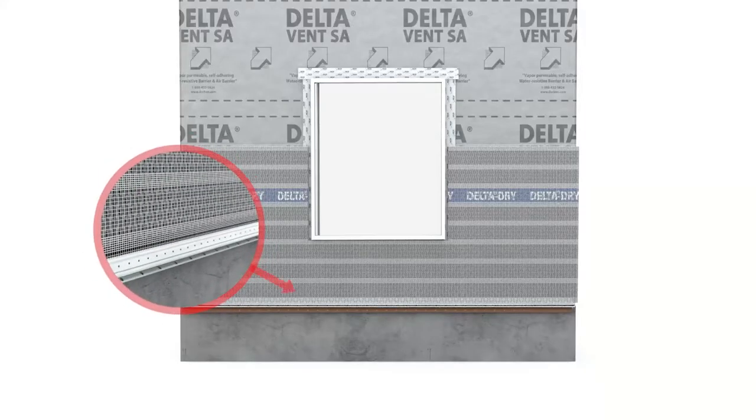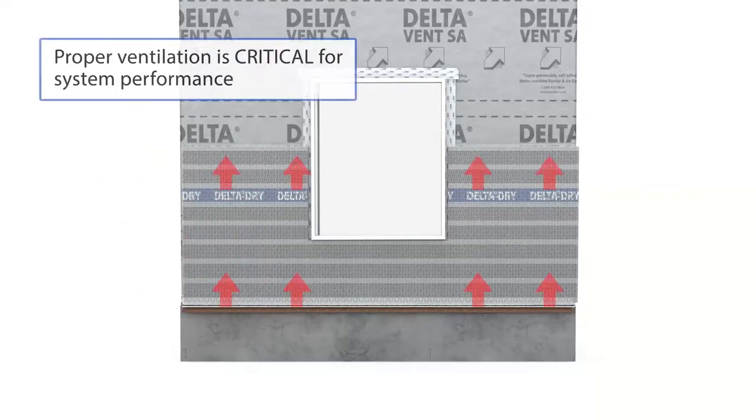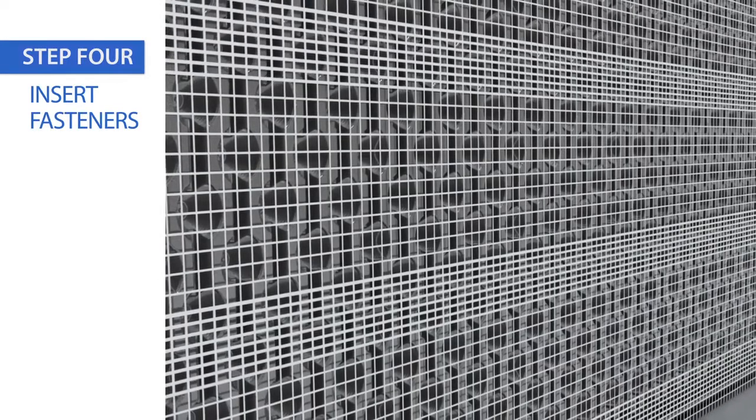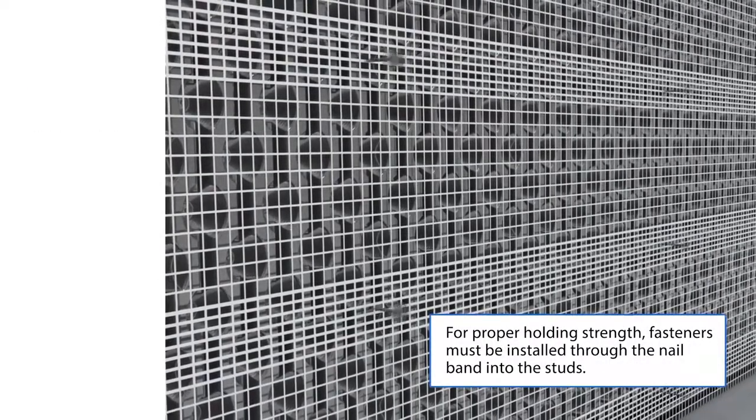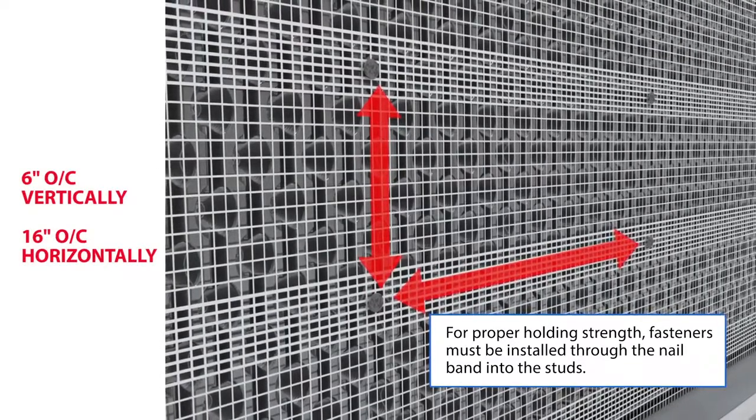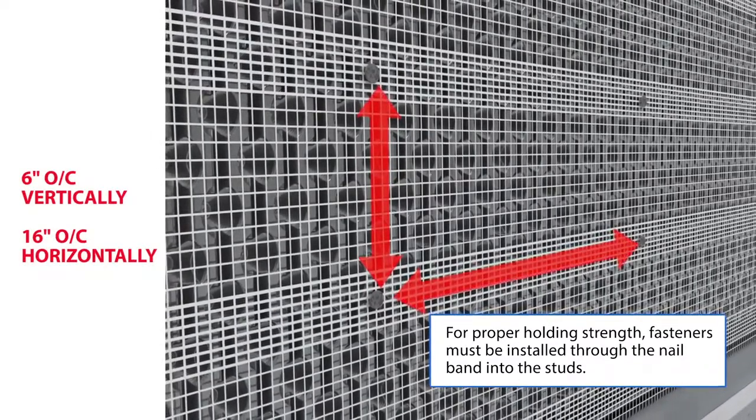Fasten the weep screed in front of the bug screen with a flat leg between the Delta Dry and the glass lath. Ensure the glass lath overhang is facing down and overlaps the Delta bug screen. Remember, proper ventilation at top and bottom of wall is critical for system performance. As one person holds Delta Dry Lath in place, the other can install fasteners. Drive fasteners through the nail band into the studs, spacing them 6 inches on center vertically and 16 inches horizontally.